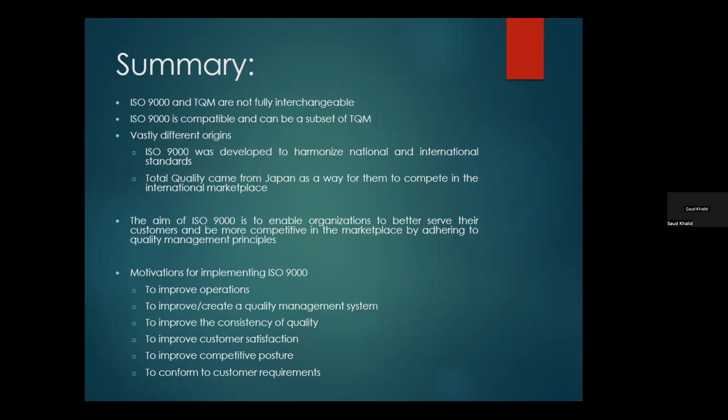How other industries are producing their product, how we're going to challenge them, and how we can survive within the business by offering the clients a competitive market space. And next is to confirm the customer requirement. What is our customer looking for, looking forward to buy from us? What kind of quality is he asking for, and what kind of price is he offering, or what kind of price can he pay for us? So all of these points are highly discussed in this QMS system.